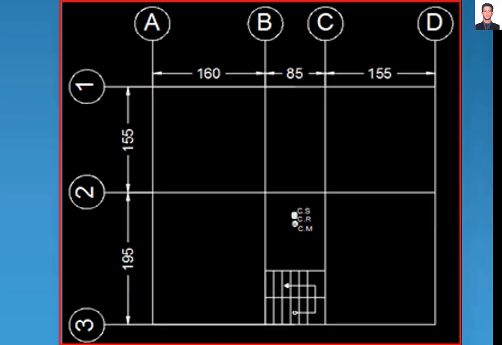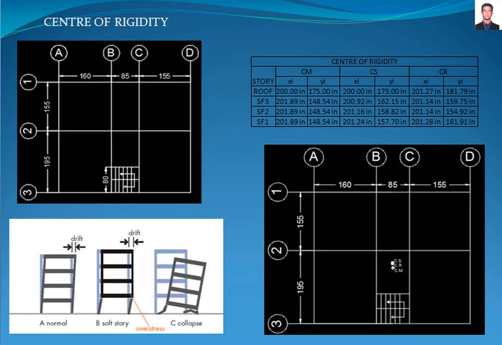This picture shows where are located the center of the mass, the shear center, and the center of rigidity of the structural floor 3. Also, we can observe from the table that the structural floor 1 is where occurs the larger eccentricities.